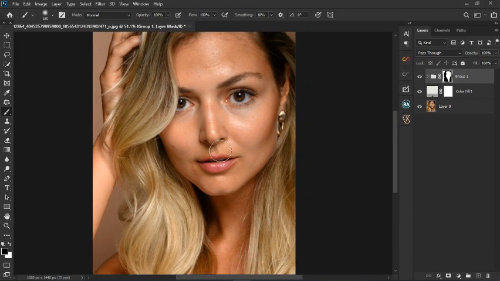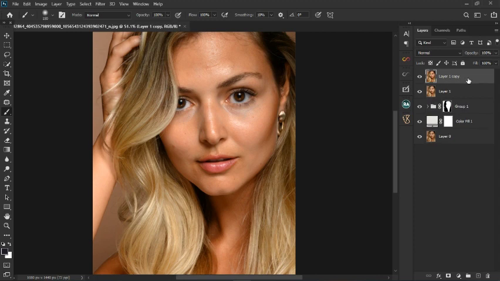The next thing we are going to do is work on the skin tones and the skin texture, and for that we're going to use frequency separation. So that is the third step. Make sure you do your white balance. After your white balance, do your color correction, and then you go ahead with the frequency separation. For you to do frequency separation, if you don't have a stamp visible layer, you can create one by pressing Ctrl Shift Alt E, which is a shortcut, and you're going to get a stamp visible layer.